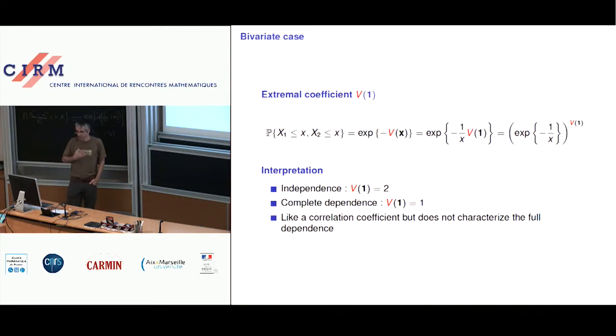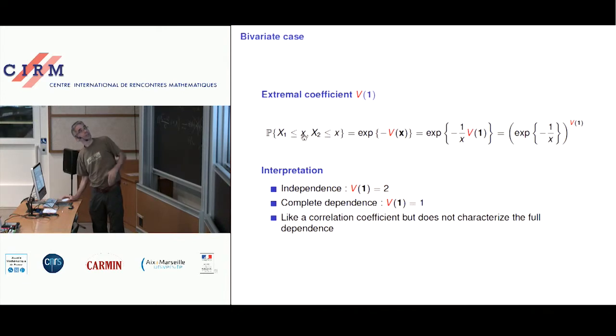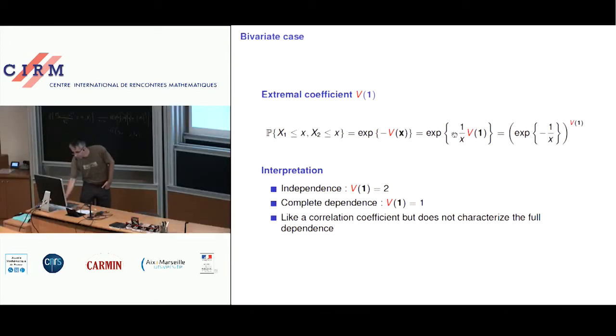So to do that, I'm going to go back to the bivariate case, also to see a little better what this V function is. In some sense, if you take the very specific case where x1 equals x2 equals x, then x has become a scalar multiplied by the vector (1, 1). So by the homogeneity function, you can put that out.